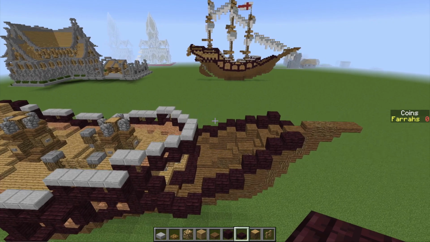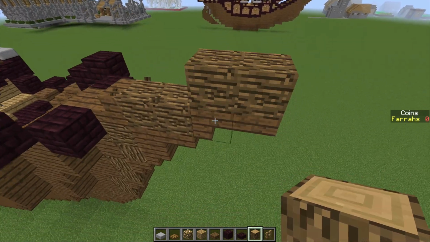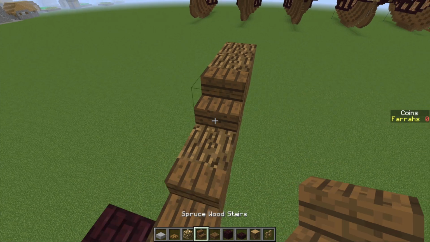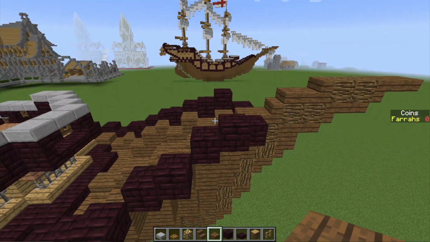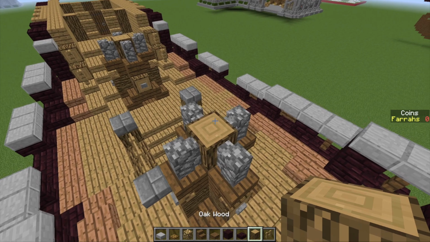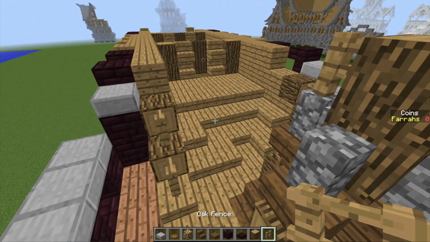Okay, so for the last layer of this episode, what you want to start off with is going to the front, placing two logs on top of the stair and slab, with a stair and a slab behind it, and an upside down stair and a slab in front of those two logs. You then want to go to the center masts and place a log with a fence behind it. So a log with a fence.